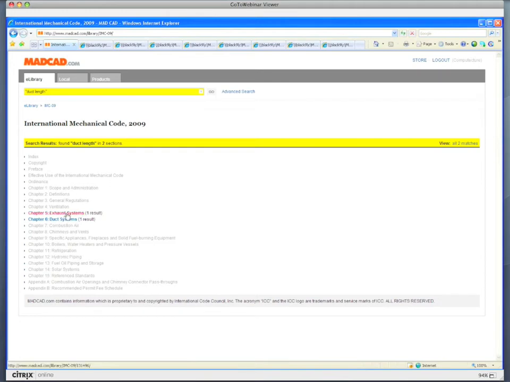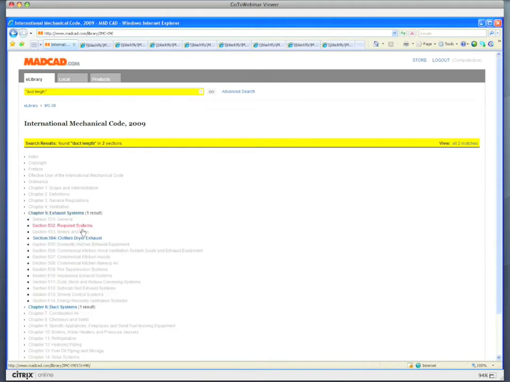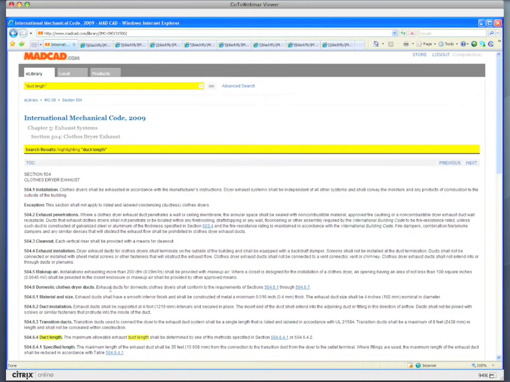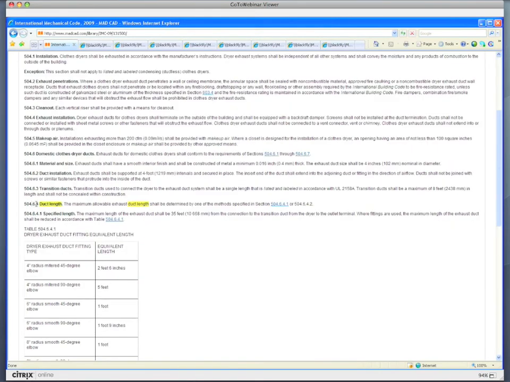And looking at the chapters, it's very obvious that I need to go to section 504, clothes dryer exhaust. And here in section 504.6.4, I read that the maximum length of the exhaust duct shall be 35 feet.